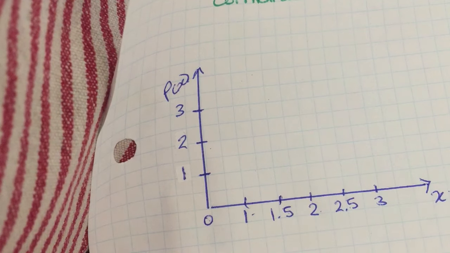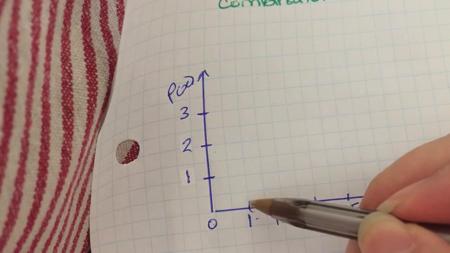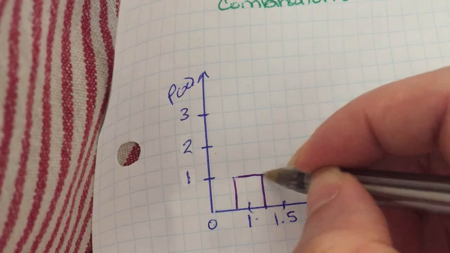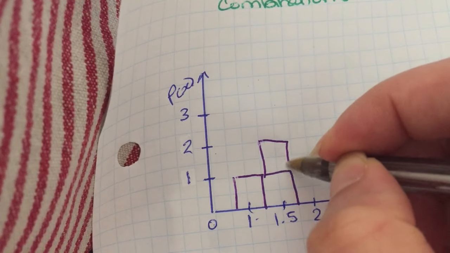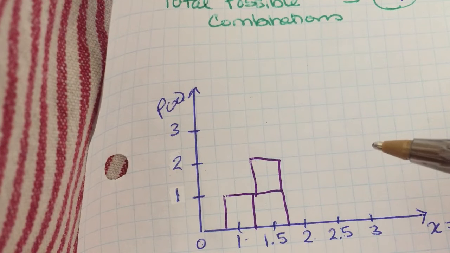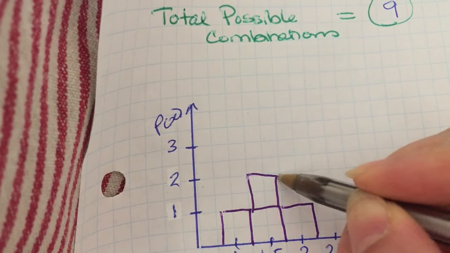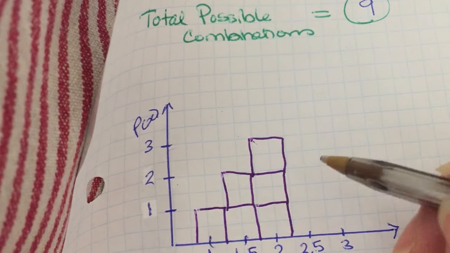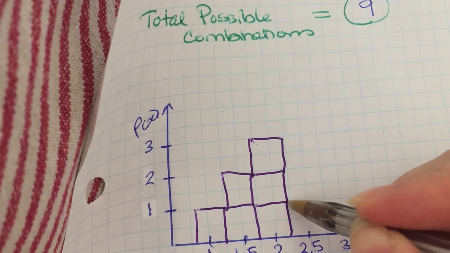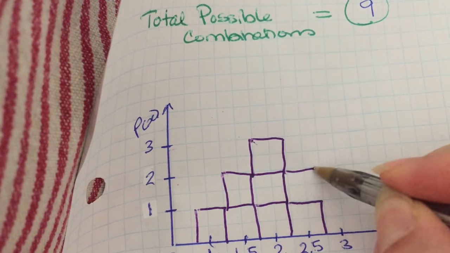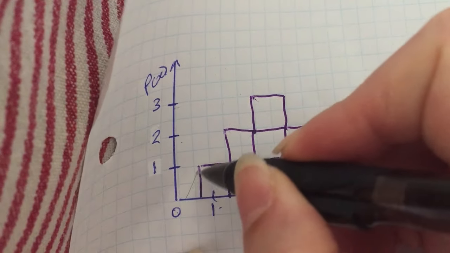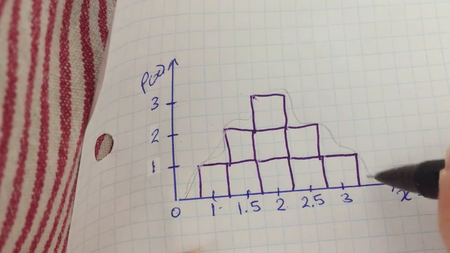But basically all you have to do here is you just say, how many 1s do I have? Well, I just had 1, 1. How many 1.5s? Well, I had 2. Sorry, this is kind of wonky. And I had 3 2s, so I just do 3 2s corresponding to 3. And I had 2 2.5s, and I had just 1 3. So as you can see here, the shape of this is supposed to go like that.